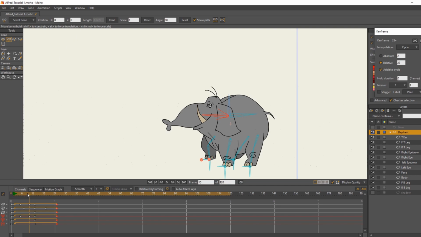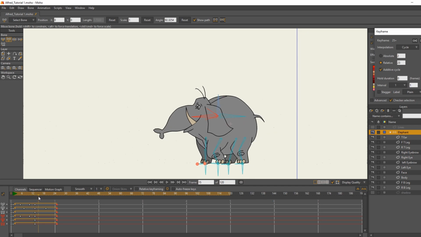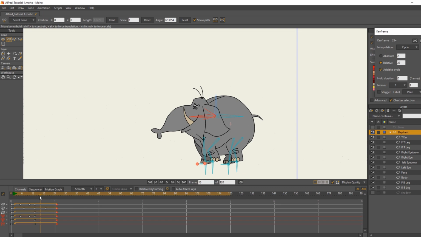Alright, so we're going to do that again for the second cycle, for the second set of legs. So we're going to move all the way down to frame 16. And we're going to create another down position. Now our down setting was 99 for the front, so we're going to go 99. And our down position for the rear was 262.